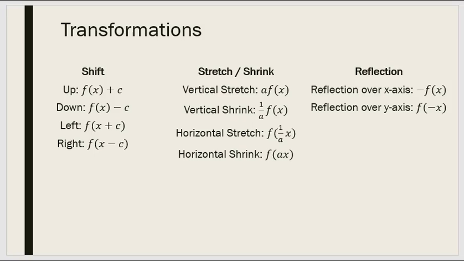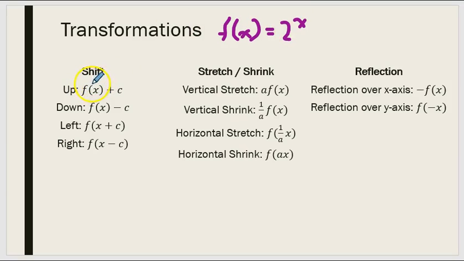So now we're going to look back at our transformation rules again. We've done these before for things like sine, cosine, and tangent, but we also need to be able to apply these same rules to the new function, which in this case is 2 to the x. Now I'm using 2 to the x as an example, but you can also do this for 3 to the x, 4 to the x. It could be your fraction ones like 1/2 to the x or 1/3 to the x. So these rules will apply to all of the functions in this exponential form.